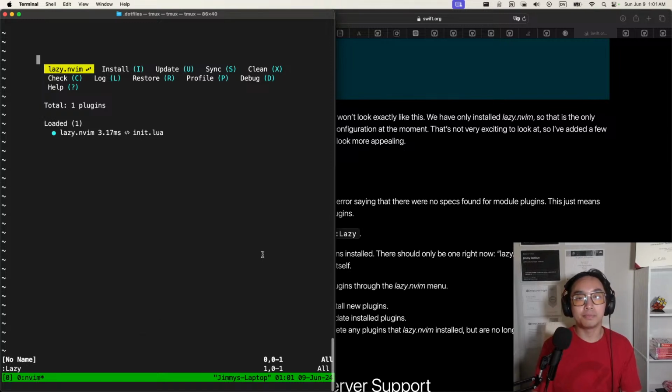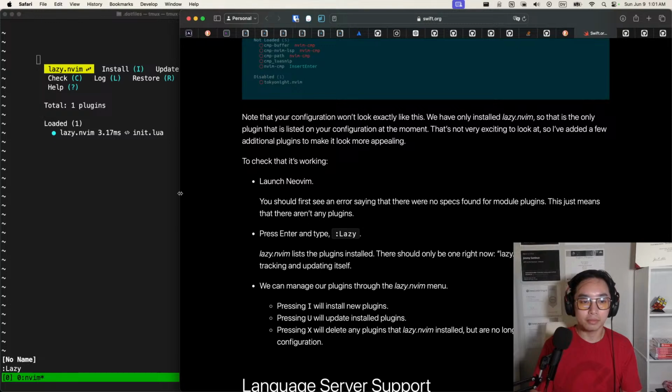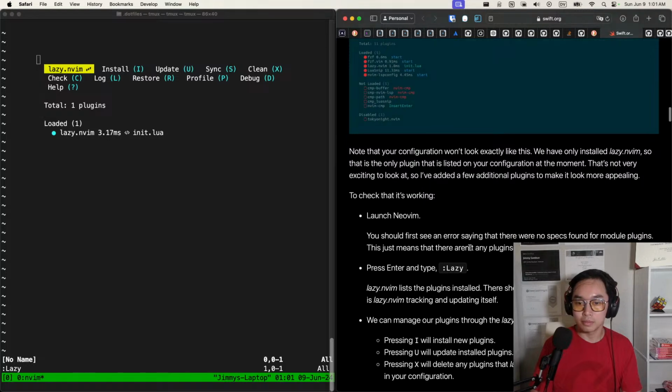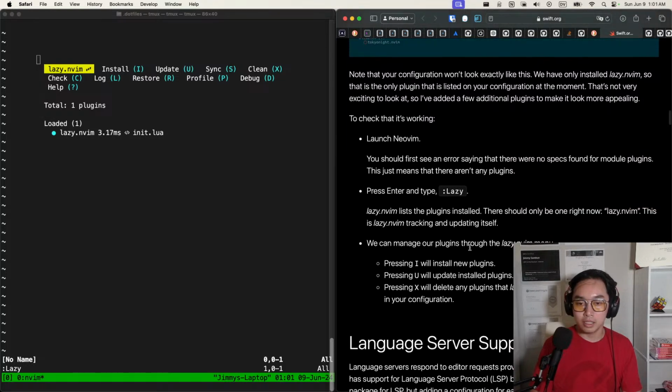Okay, so lazy.nvim lists the plugins installed. So we only have the lazy.nvim plugin. Oh, this is cool. There should only be one right now, lazy.nvim. This is lazy.nvim tracking and updating itself.